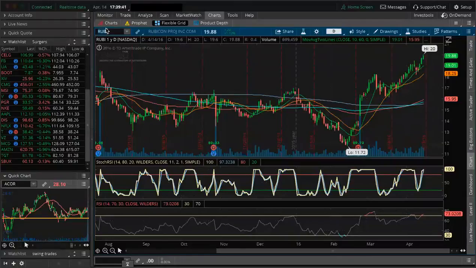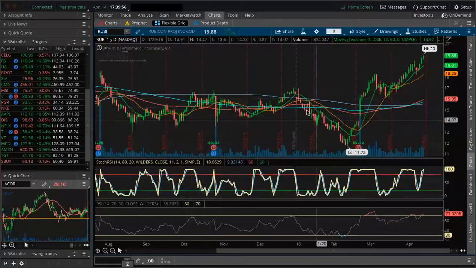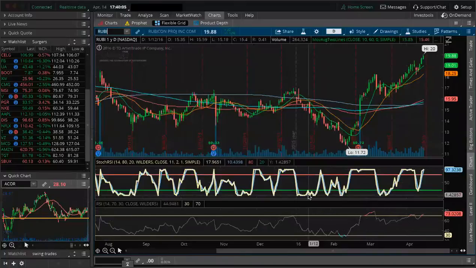So, the basics: when it's up here, above 80, it's overbought, and then when it drops to oversold, you have a drop in price. You can see it big time up here. You see it's overbought. Then once it reaches these levels, it can drop very far down once it hits oversold.